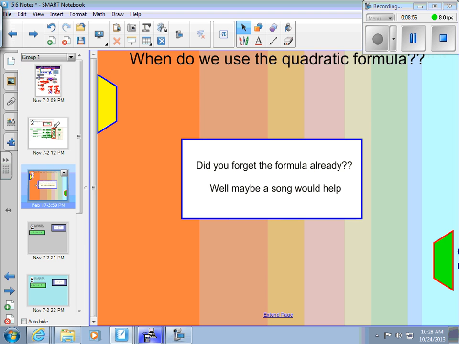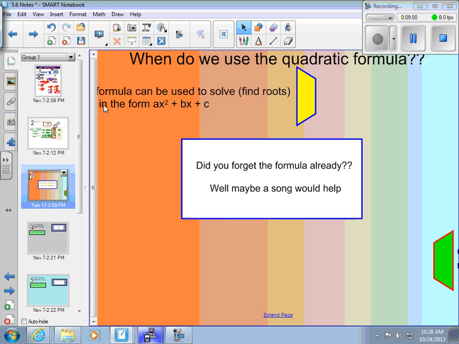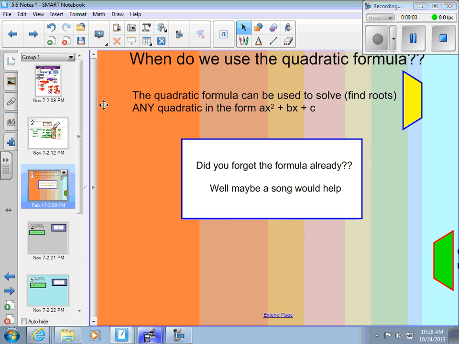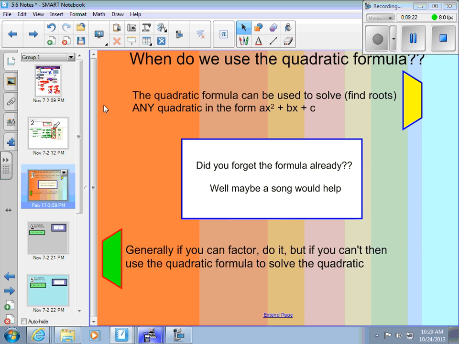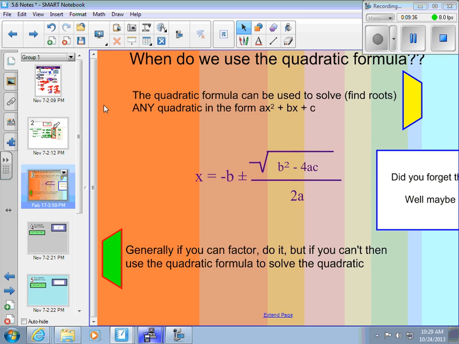All right, some things about the quadratic formula. You can always use it to find the roots of anything. This is the one-stop equation. It doesn't matter what kind it is. If it doesn't work out with graphing or factoring, you can always use the quadratic formula. Still, you probably want to use those other methods if possible. Generally, if you can factor, do it. Factoring is a lot quicker, but if you can't, then come back to the quadratic formula. Some of you may have learned the quadratic formula in the past with a song. Hopefully that will help you remember it, but again: the opposite of b, plus or minus the square root of b squared minus 4ac, and the whole thing needs to be over 2a.